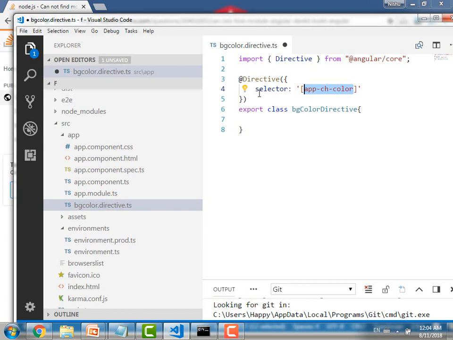Now that you have created your directive, step 2 says that you have to inject two services. This is our step 2. So you go inside your class, and now this is one step which is very important, so please pay attention here. I'm writing some code and I'll explain what it means when I write this.